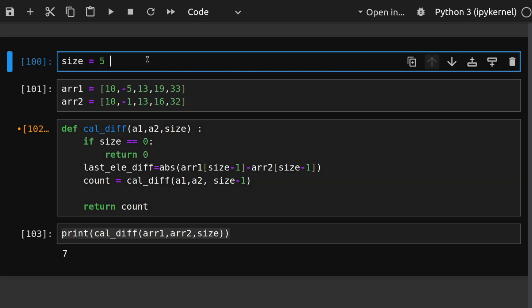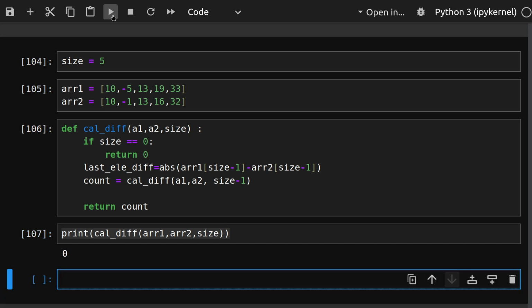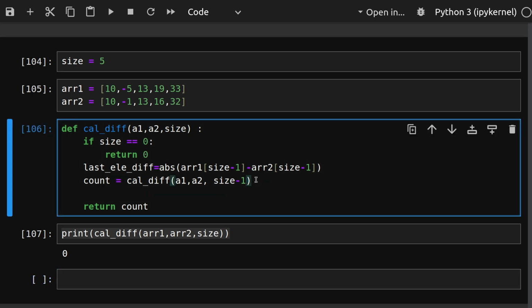Okay, so if we run this, if we get the successful result, oh, we've got 0. That wasn't what I was expecting. Ah, because we need to add the last element. So last le diff. Now, you think, well, last element difference is only 1. So that's only going to change our answer to be equal to 1.